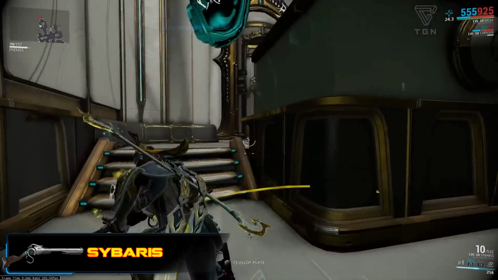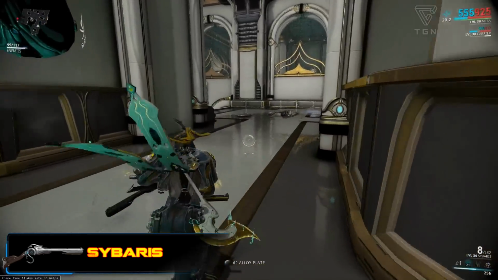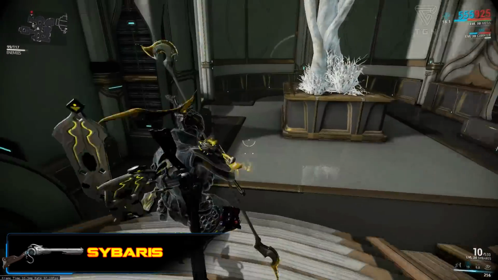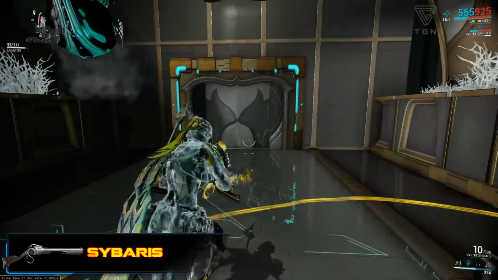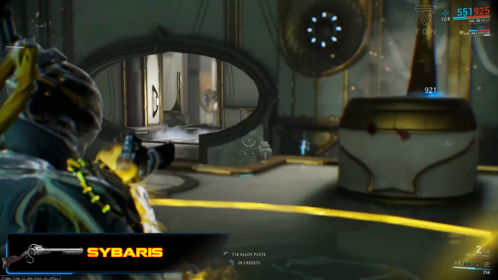Now the weapon itself doesn't really have many, if any, downsides at all. The only real downside that I can think of is the fact that the weapon only comes with 10 rounds in the magazine, meaning 5 bursts and then you need to reload.